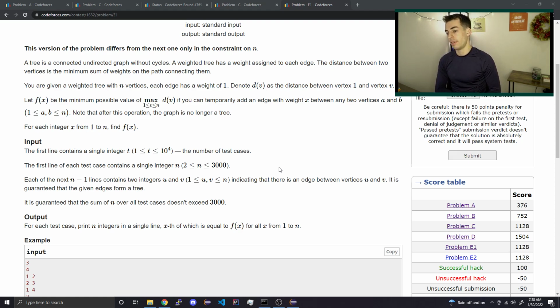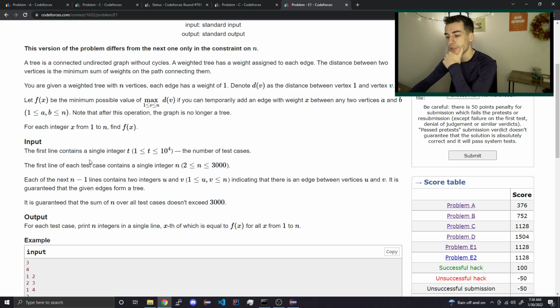So, okay, we have some edges we might add. It's kind of like BFS, but you can also start at this other place. So it doesn't really need to be Dijkstra's. Is it binary searchable? Might be binary searchable.